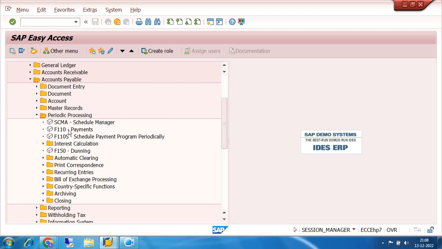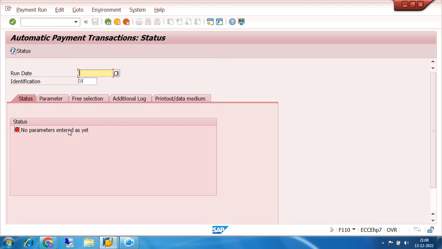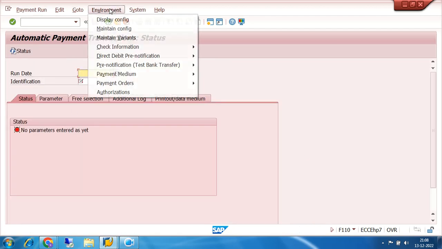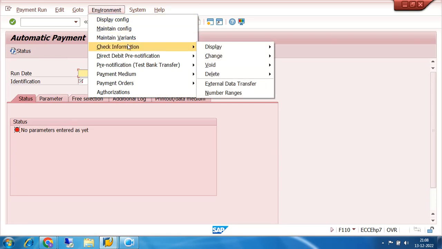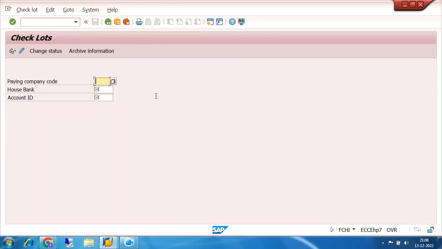Then I have to click on F110, right? Then from the menu I will go to the environment and then to the check information. Then I will go to the number ranges, right? This is mandatory. So what is number range?